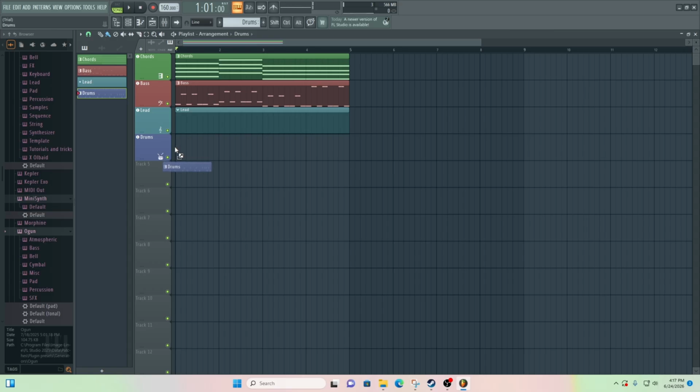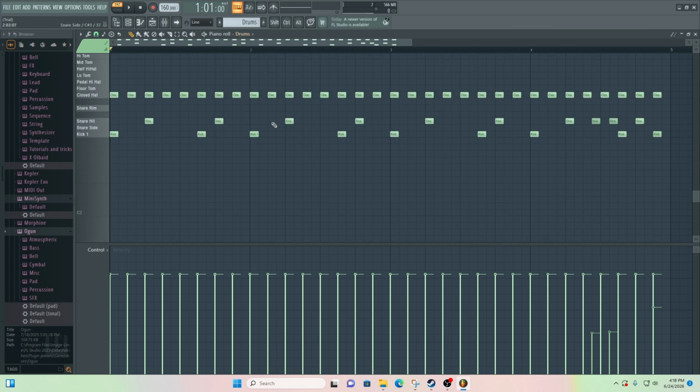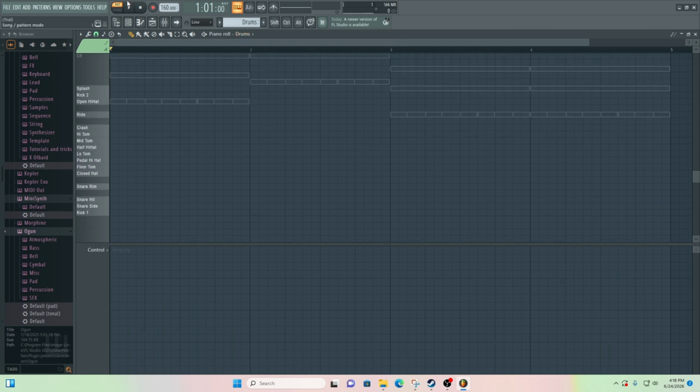So look, they already have a basic drum set on it. I don't like it. So I'll just go on drums and I'll just delete all of this. So you might be asking, what's the key to making a catchy drum line? Toms.